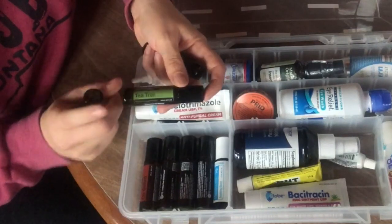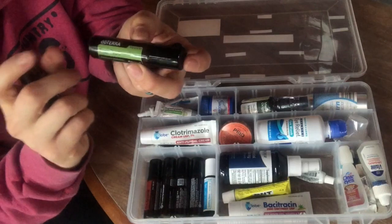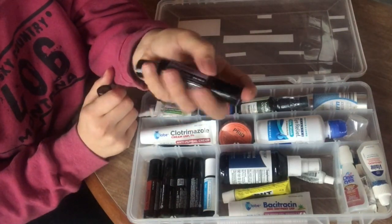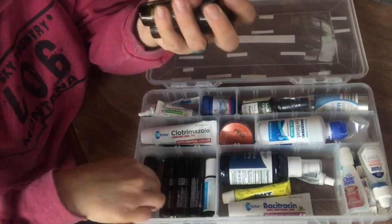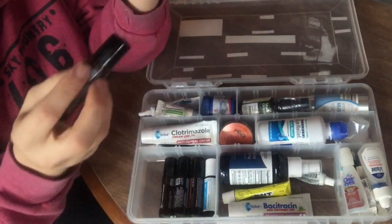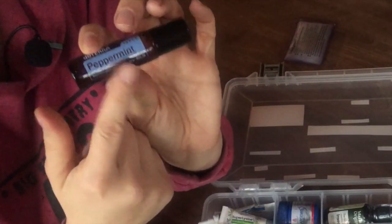But I have tea tree for topical skin ailments, so it's a great antibacterial. I have lavender, also great for skin, calming the skin. Oregano is a wonderful antibacterial. On Guard for an immune boost. You can roll it on the bottoms of feet. Peppermint for cold sores and headaches.